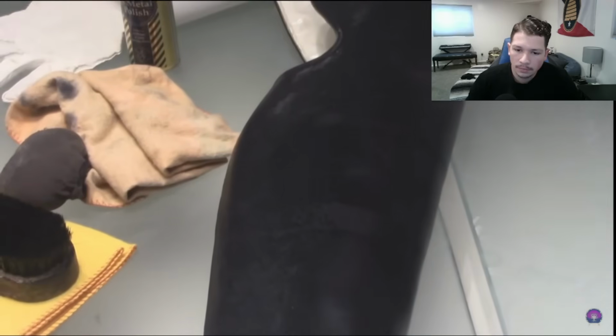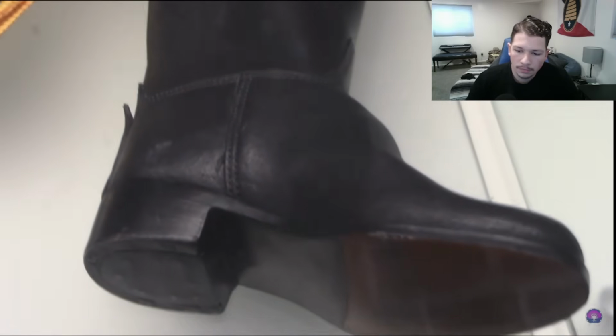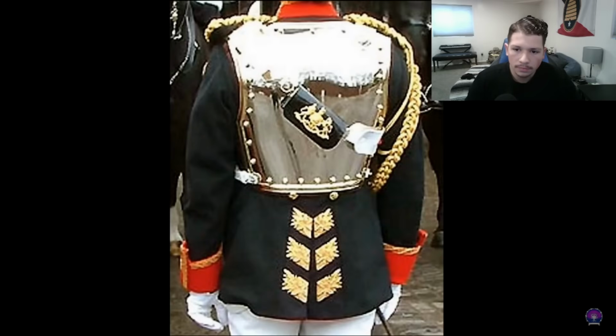Some more similarities: each regiment has their thigh-high riding jack boots made of leather, the design of which dates from 1812. Each regiment on their backs also carries a cartridge box, and these are from the days of black powder firearms, when the soldiers would be carrying carbines and pistols as well as their sabers. These boxes have remained more or less unchanged since 1856.